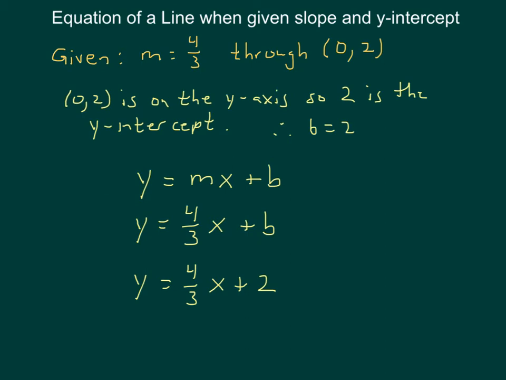So when I look at the slope-intercept form of the line, y equals mx plus b, all I did is replace m, because I was told that the slope, which is m, is 4/3. So I have y equals 4/3 x plus b. And then because I know the y-intercept is 2, I can just plug that in for b, so I get y equals 4/3 x plus 2. And that would be the equation of that line using slope-intercept form. Like I said, that's the only time I really use that form for finding the equation of a line, is if I am given the y-intercept.